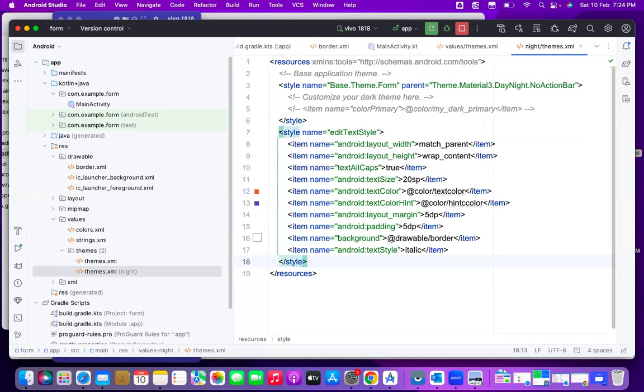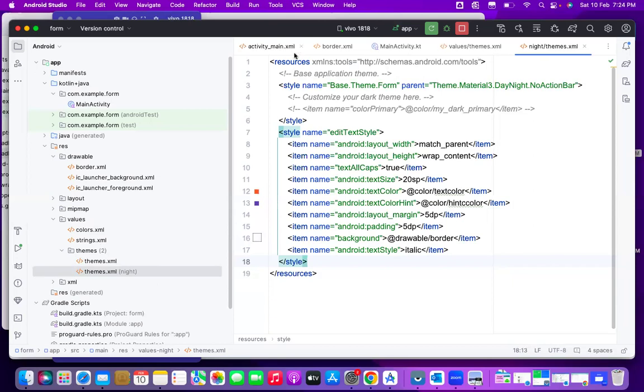Like, if the user has used the dark theme and the light theme, this can be applicable here. If you want to change something for the dark theme, sometimes for the dark screen I want to modify this white color to a different color. Any changes that you add in the night mode will define the dark theme. So they will modify according to that, right?